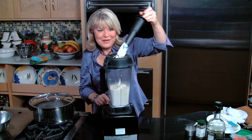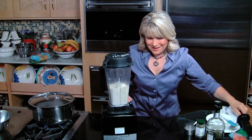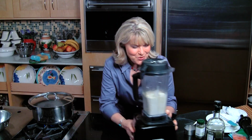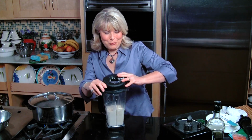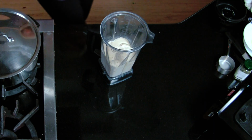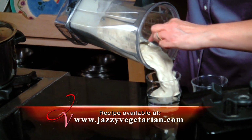And there you have it. Wow. Look at that. How rich and creamy that is. It's so beautiful when you serve it. And I'm going to put this into a couple of very pretty cups. You can make it just right before your dinner. Oh, look at that. That is so good.